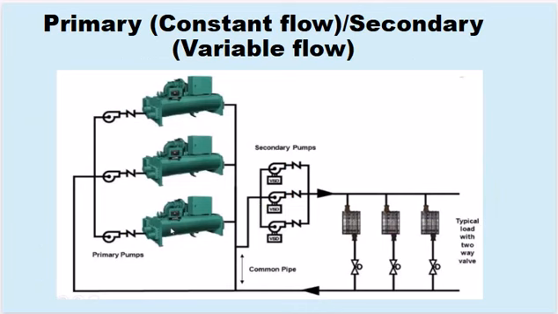This image explains the differences between primary, constant flow, and secondary, variable flow, pumping systems in HVAC systems. The primary pumps circulate water through the main distribution piping, while the secondary pumps distribute the water to individual zones or air handling units. The secondary pumps operate at variable speeds to match the changing demand, providing energy savings compared to constant speed primary pumps. The diagram shows the basic layout of the two types of pumping systems and how they work together to efficiently move the water through the HVAC system.